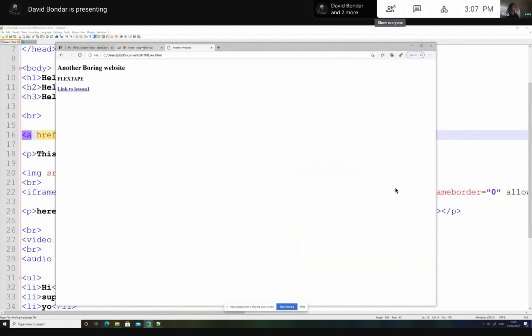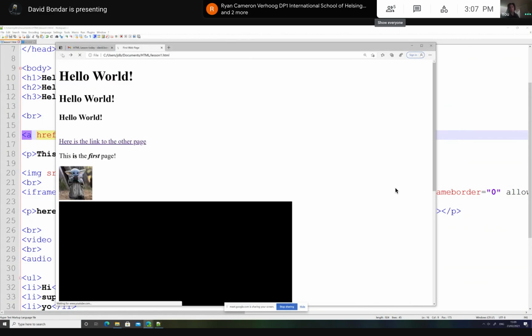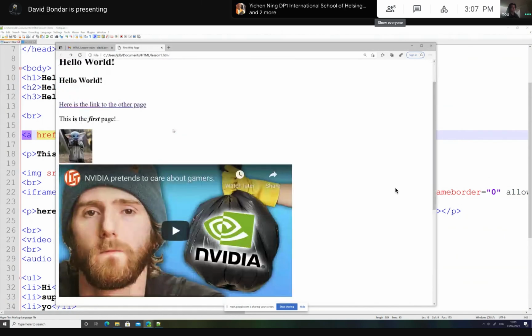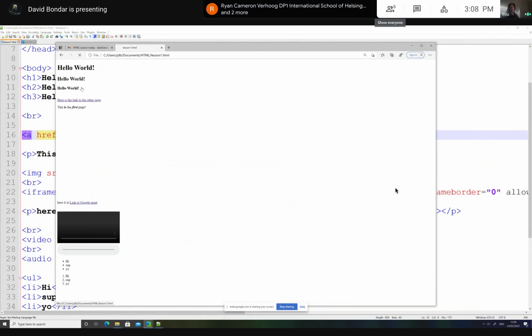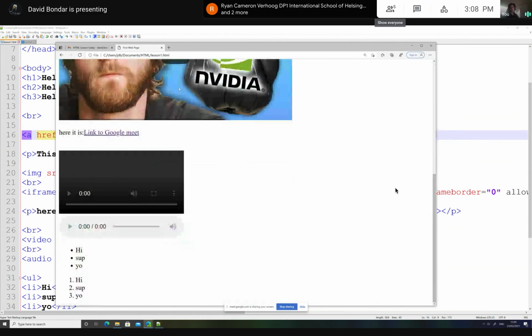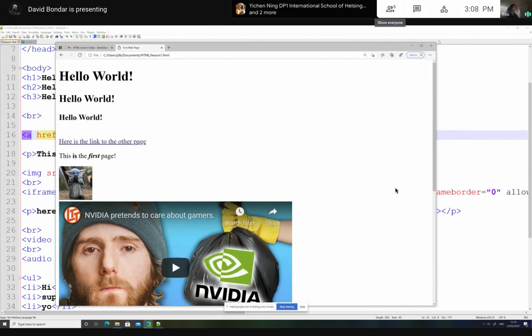So you can see that we've created this, and if you go back, you're back to this site. We can click back to the other site that I created, and we've linked these two sites together. Or instead of clicking the back button, I made another link back to the original site. So there you go. There's the site.